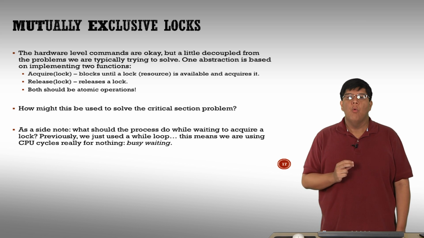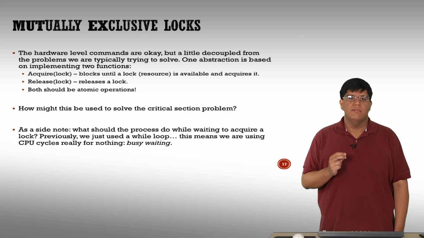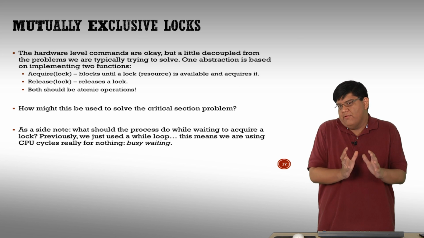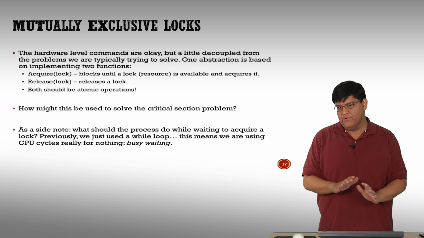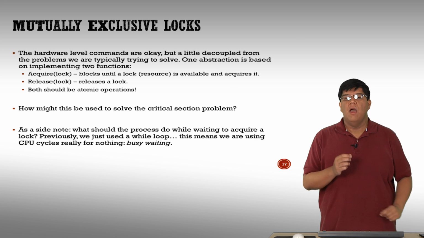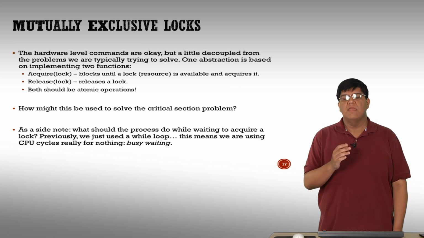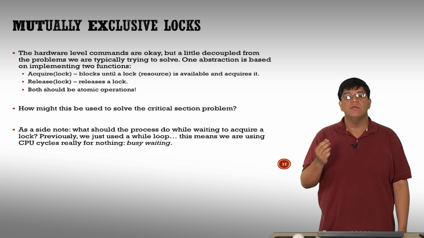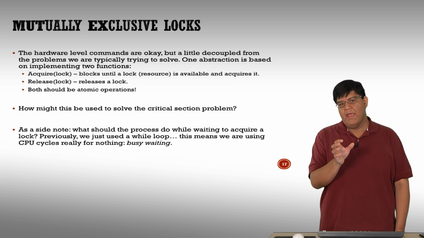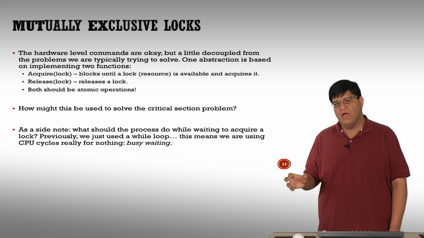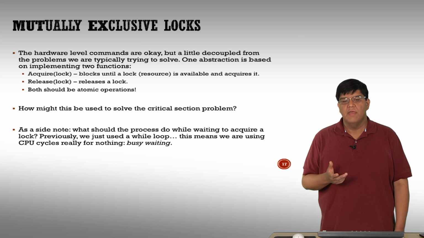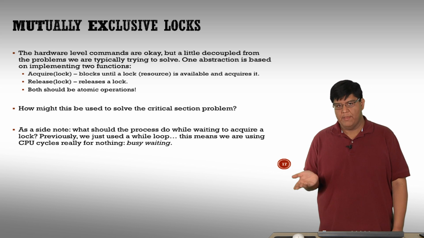Well, two things can happen. One, nobody else is using that lock. I'm saying the word lock here, but really behind the scenes, there's some sort of resource. You go up to your lock, you try to acquire it, and maybe it's available. Well, in that case, you're good to go. You acquire that lock, and then in your program you can do some other stuff, and a lock somehow implies that this one resource is available to me.